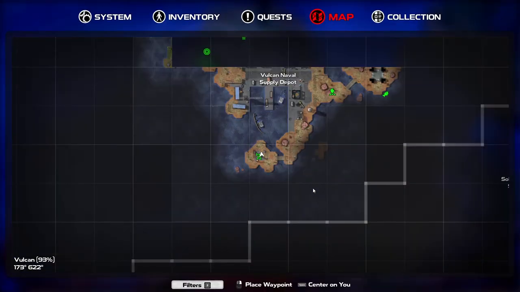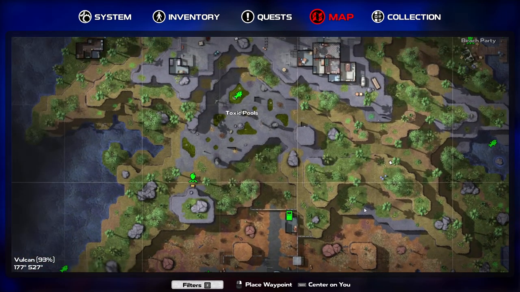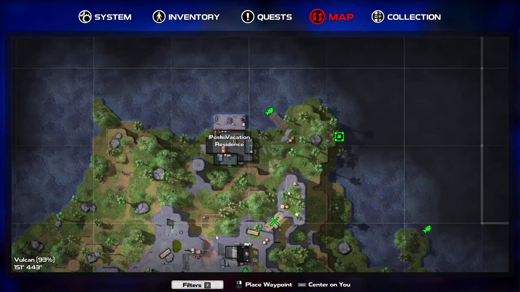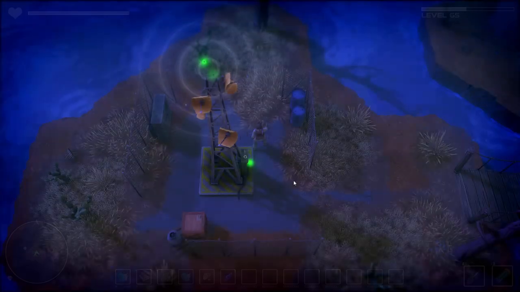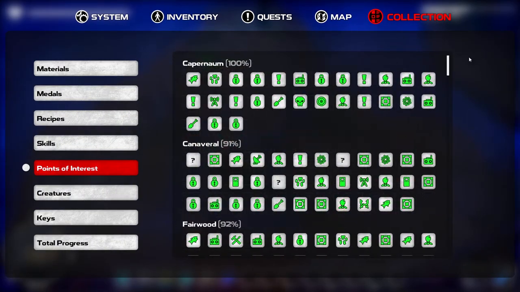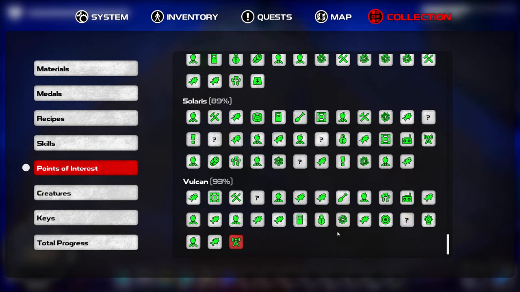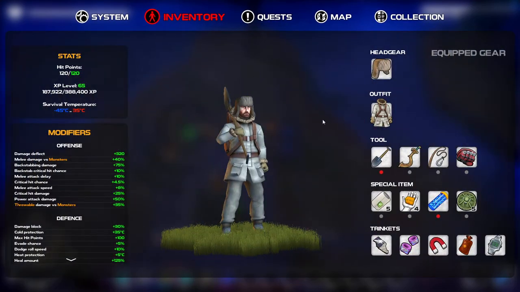let's go to Vulcan here. First, let's take a quick look at the map from like here. If you can see some glowing spots or something, that would be the ghost deer. And see it. Okay, I did not look hard though. Okay, let's go to collection here. Points of interest, Vulcan. So there is one at the shelter, basically, between the shelter entrance and the thing. So that shouldn't be too hard to find, right?